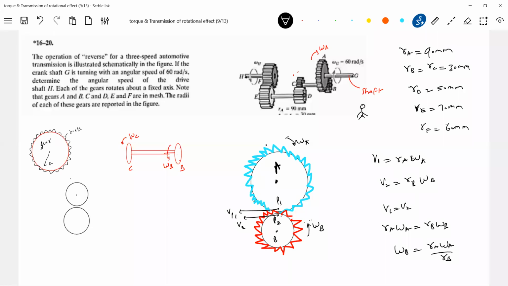So is omega B justified? This person is going to make an observation here. You will see that it is like this, omega A. Then omega B should be in this sense. I'll indicate everything here. This is omega C. So let's come to this omega C like this. Then the velocity of this point should be equal to the velocity of this.